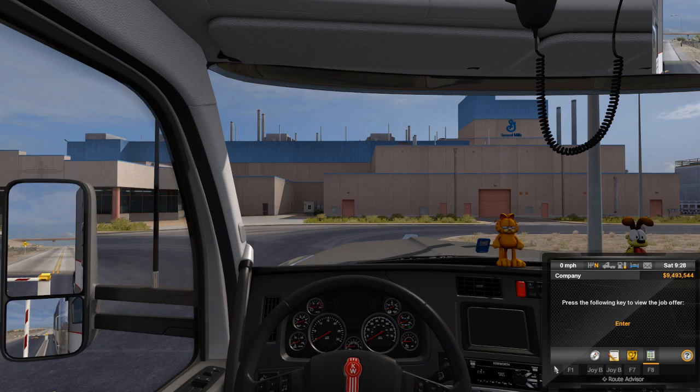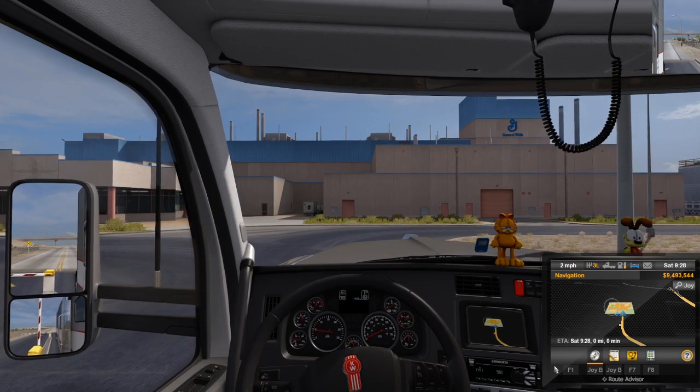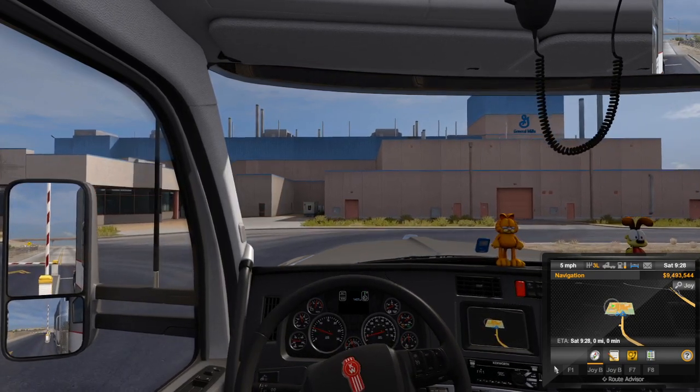We're here at General Mills. We're going to pick up Coca-Cola going to Nogales from Albuquerque. It's about 525 miles. So let's go get us our trailer and get underway.